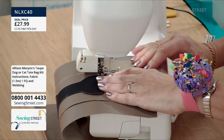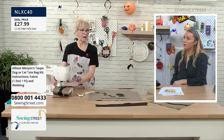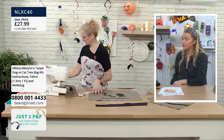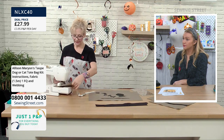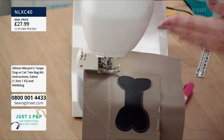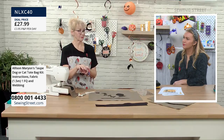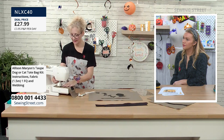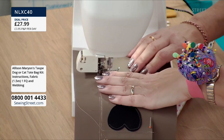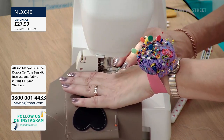Something else I will say that I used at home is a leather needle. Okay, for the whole construction? Yeah, I didn't change it for the cotton, because you'll find, I'll show you now, a leather needle has more of a chisel point, and it sort of cuts through rather than punches through. I know they've got them on the website. Yeah, we have got leather needles on the web. I'll show you what's happening with this needle.